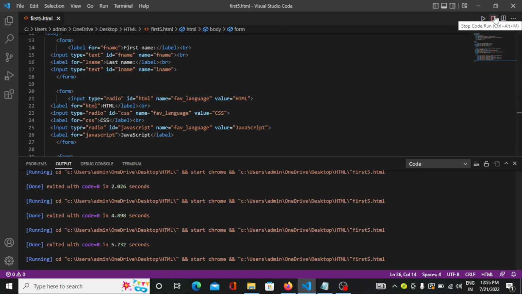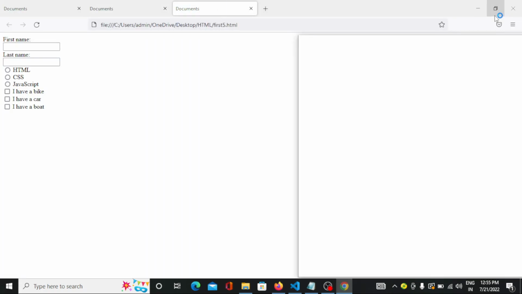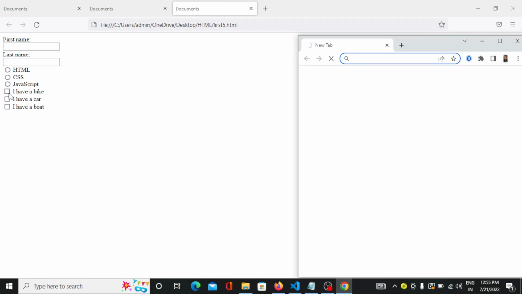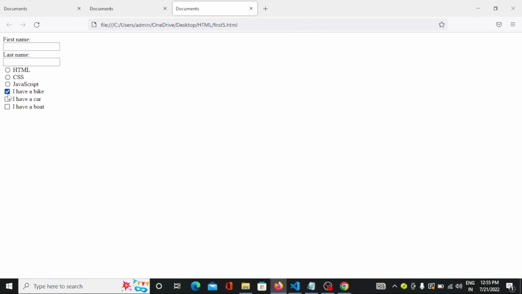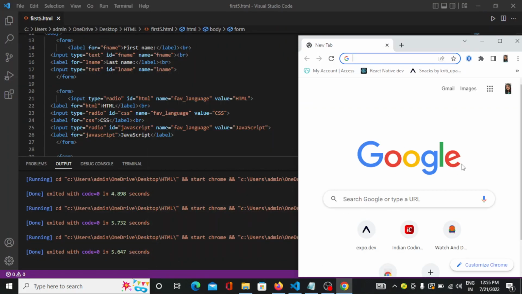You don't need to run this code again and again, you can just refresh this file. So now you can see it is coming in a checkbox form. When you click on this, it will be checked over there. The sign is a check. So this will help you choose how much information you need. You can check those options and you will get that information. So this is for the checkbox.